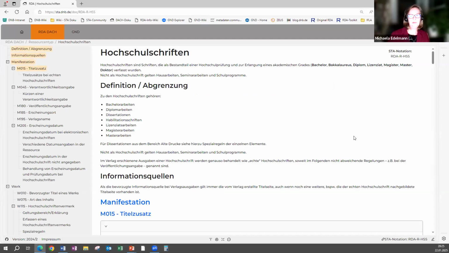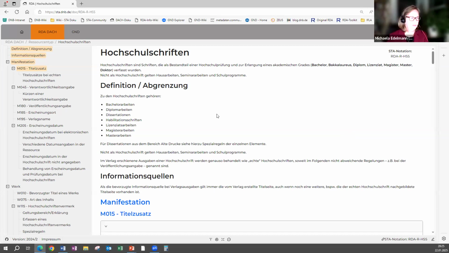A resource type description contains general information like the definition for this type, information to distinguish it from other resource types, and it shows the specific recording instructions for this resource type from the element descriptions in one place.